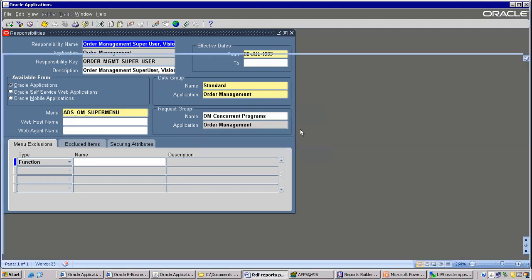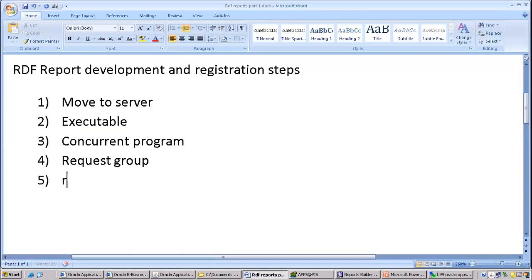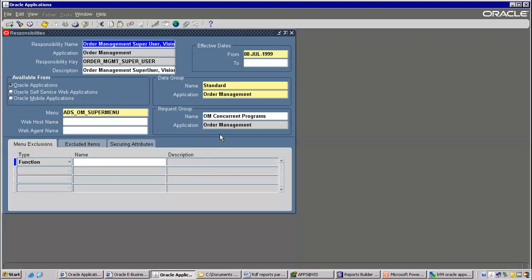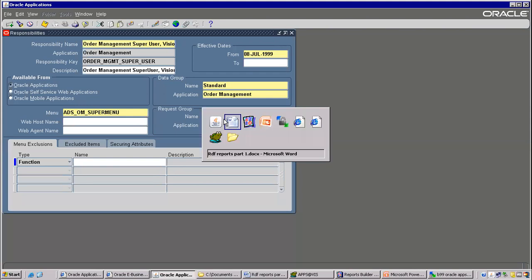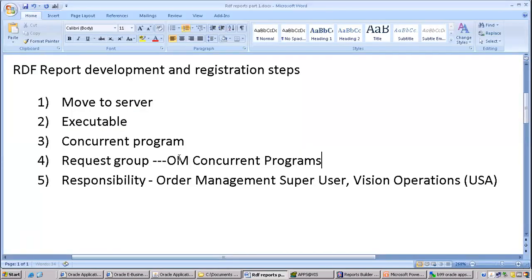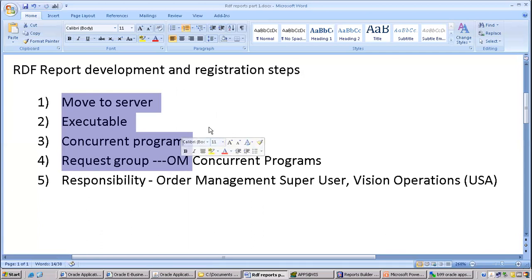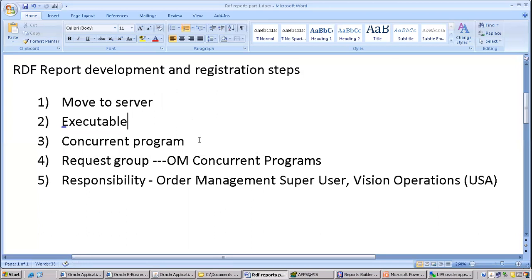These are all already defined, okay? Request group is OM concurrent programs. Only your duty is moving to the server, creating the executable, and the concurrent program attached to a request group. That's it. You may design n number of reports, but these are all the steps, limited steps.